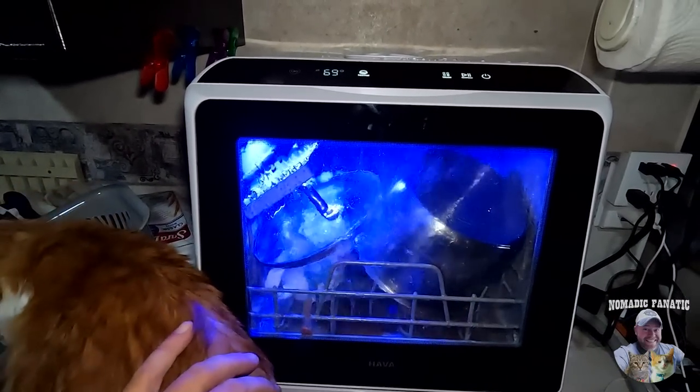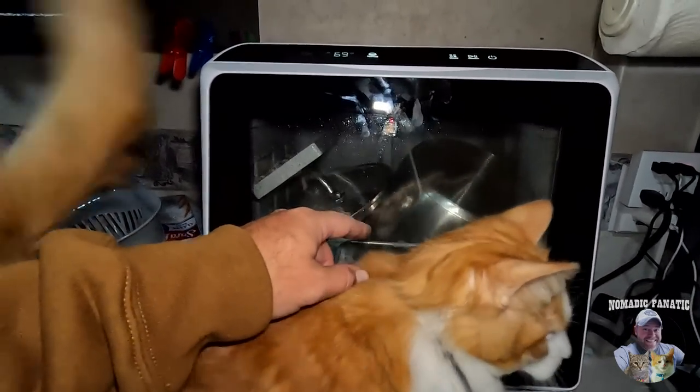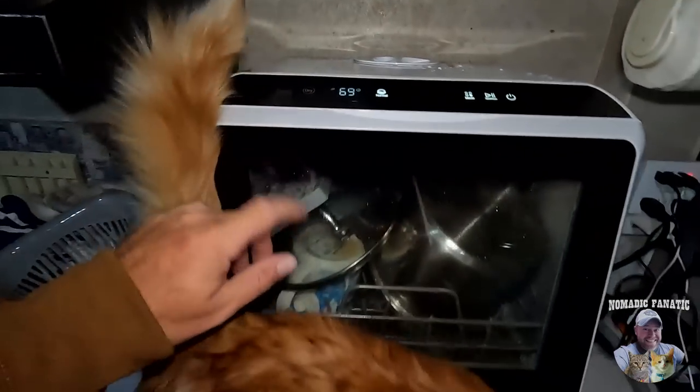There it goes. Very good start. So spinning on the bottom, the blue light just turned off in there. But yeah, I'm gonna let this go and we're gonna check back here in a little bit and see how it does.